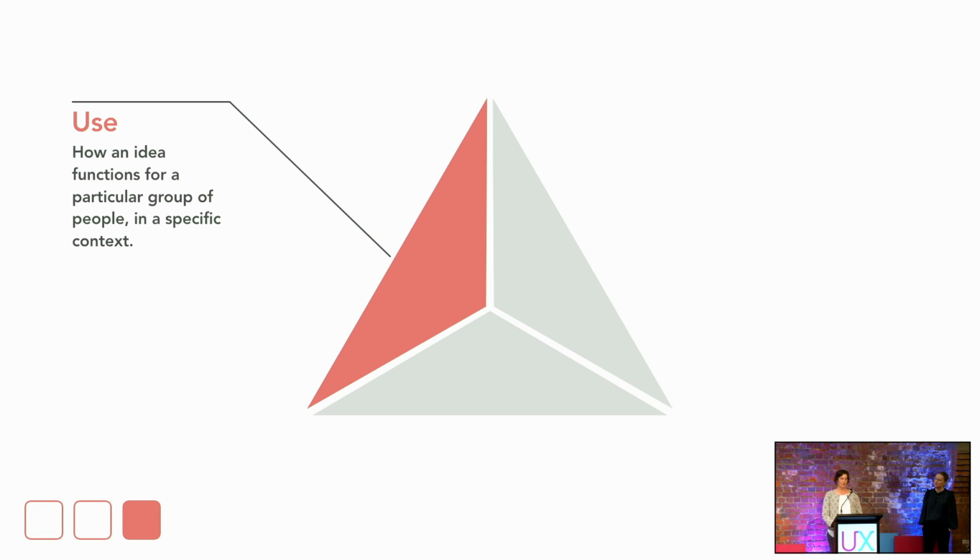So let's start with use and usability. We want to learn how something functions for people, but not just any people, for a specific group of people in a specific context. We want to see how people naturally use or respond to the idea we're taking forward or the idea we want to delve more deeply into.